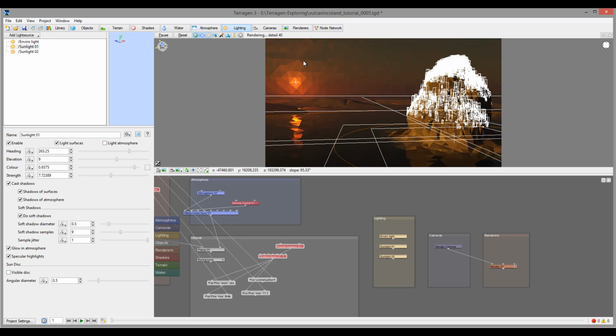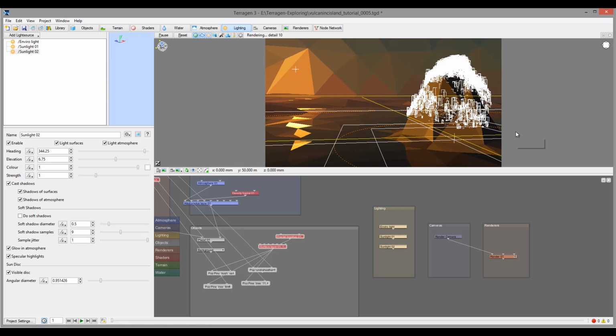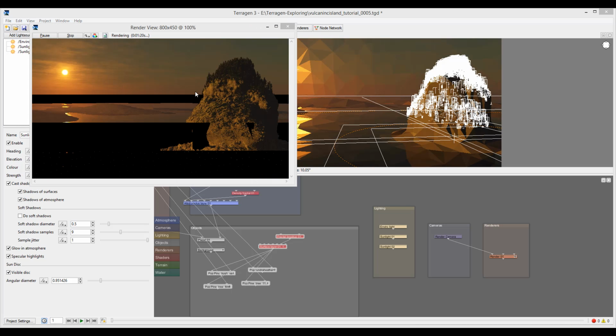Okay, and we can take the first sun and bring it just a little bit higher. So the second sun, sorry. Let's go to this one and bring it maybe around here. It should bring more cyan colors. Let's make it reddish. Okay, let's preview. So I like how it looks. You just need maybe a little bit more lighting.